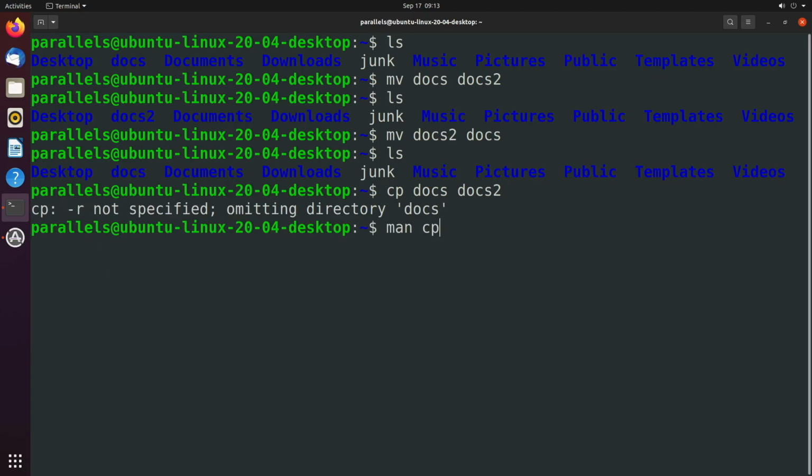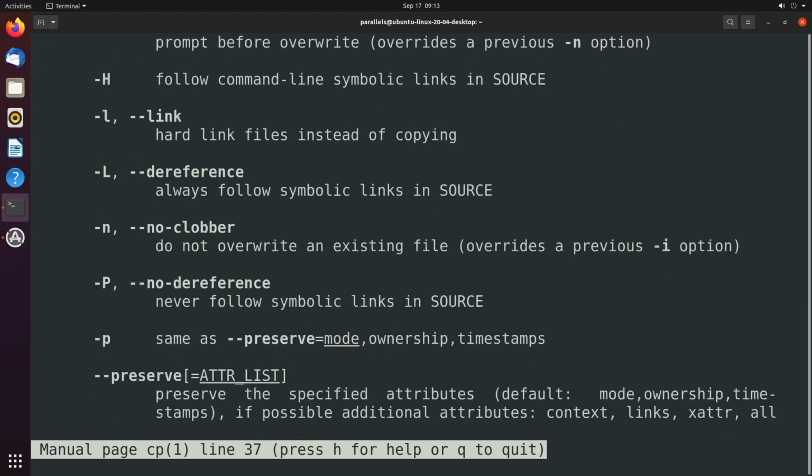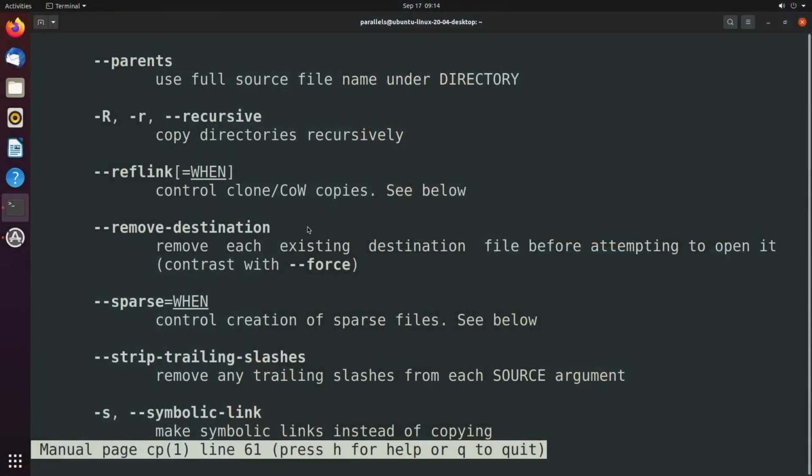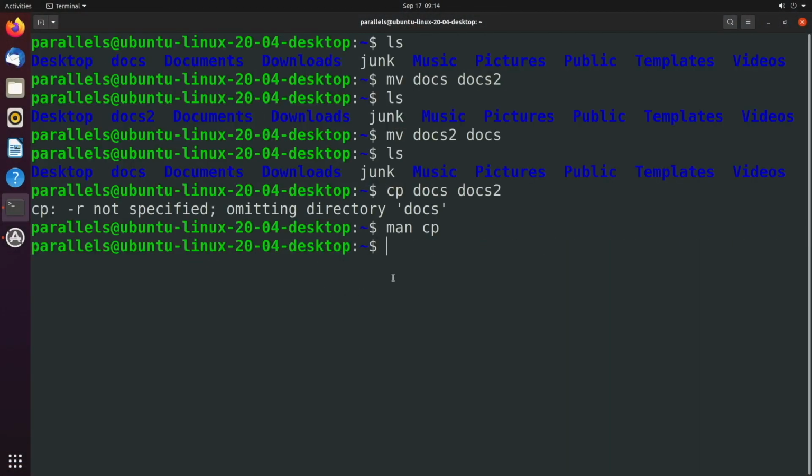So when you say man cp and you scroll down to -r, this copies directories recursively. And the idea of recursion, or anything being recursive, is the same thing happening over and over again. So the idea of the recursion here is that we want that same concept to happen with all the directories inside. So not only do we want to copy the directory, but we want to issue the copy for all the directories inside of it. And this is one of the things that is required for the copy command. So it's really easy to fix. All you have to do is just put -r, and that works.